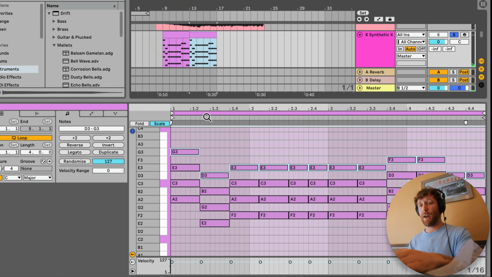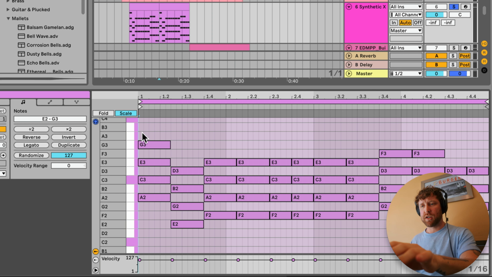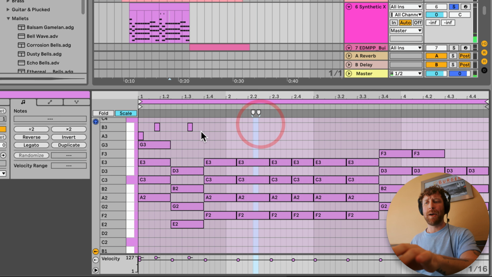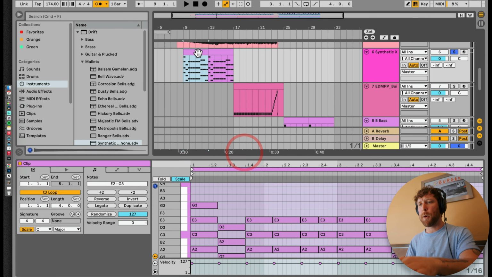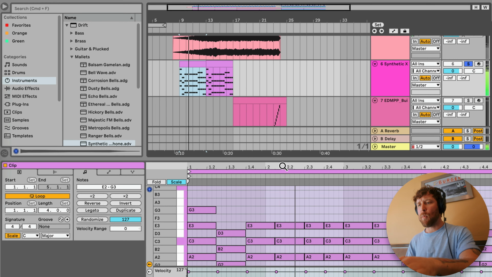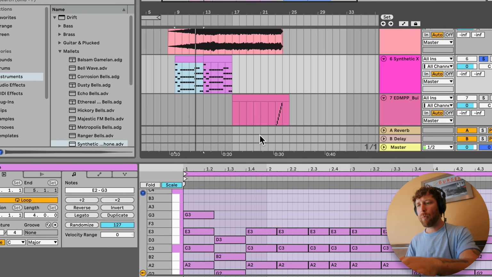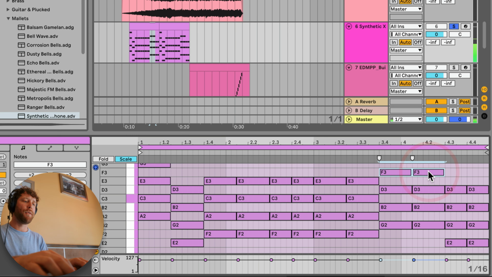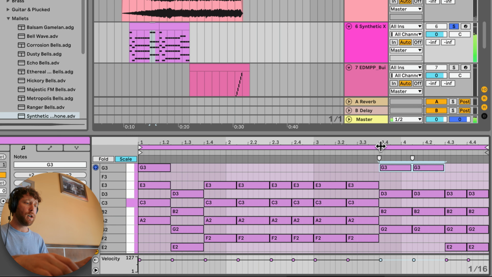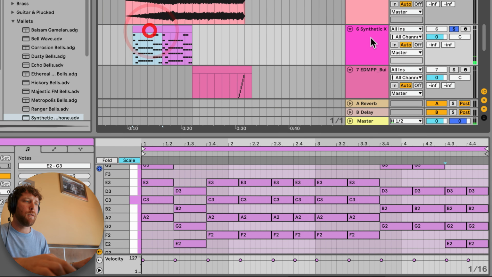That's pretty hype, if you ask me. So that's a little cheat code. This tool is amazing for melodies because you can just click in notes wherever you want. They're all going to be in the right key. Total hack. Here we go. This note right here, I'm just gonna move it up. All right, here we go.